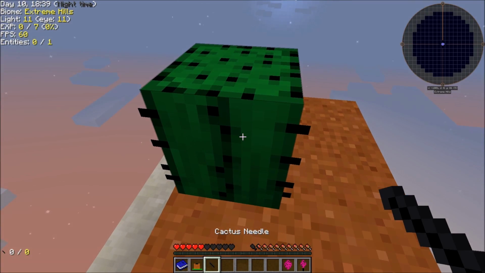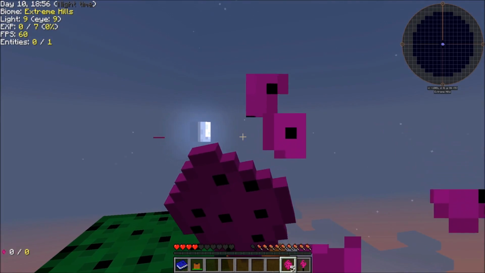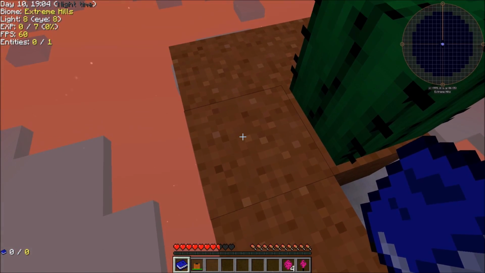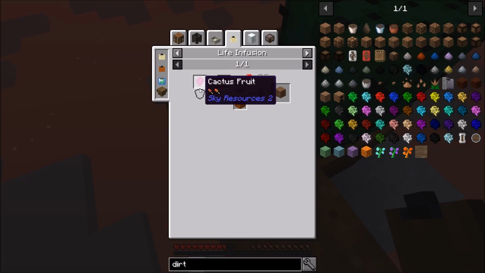Alright, then let's get a couple of these cactus needles. There we go. And we'll make ourselves a new cactus cutting knife. And then we'll go ahead and just cut some of this down. There we go. And I need to get myself healed up real quick. And then we're going to go for our first piece of coarse dirt. So what we're going to do, coarse dirt, let's see. It is 4 cactus fruit on red sand.